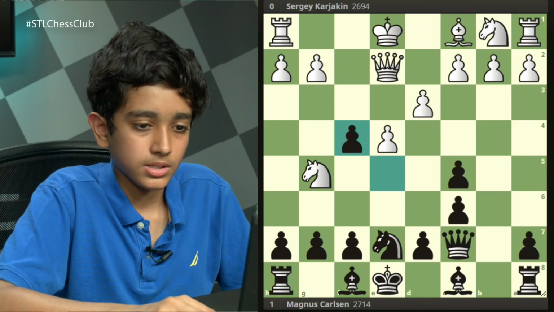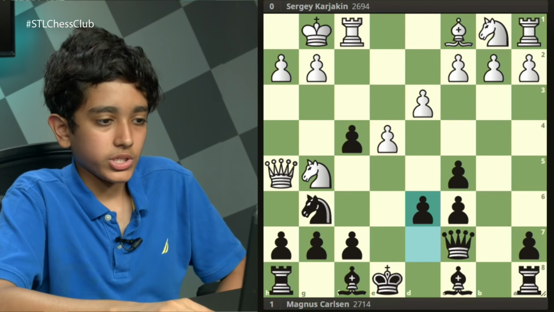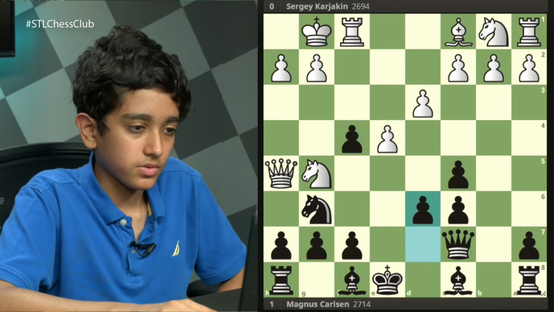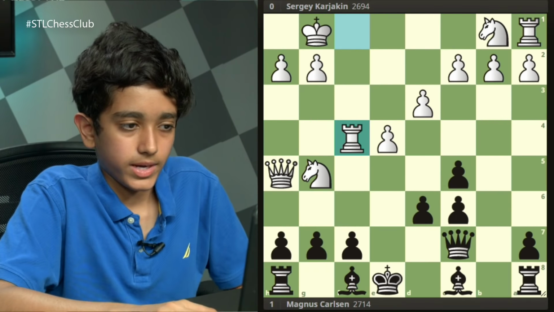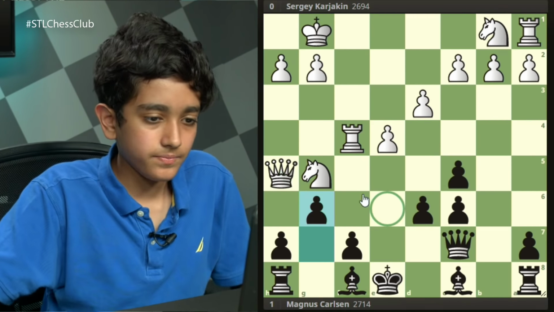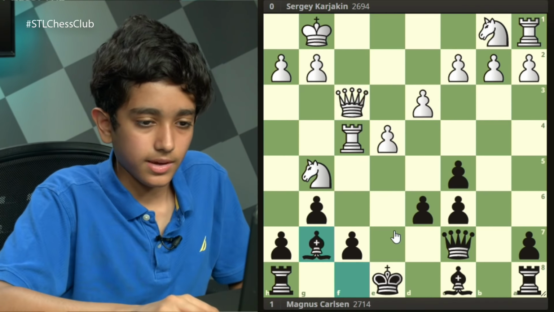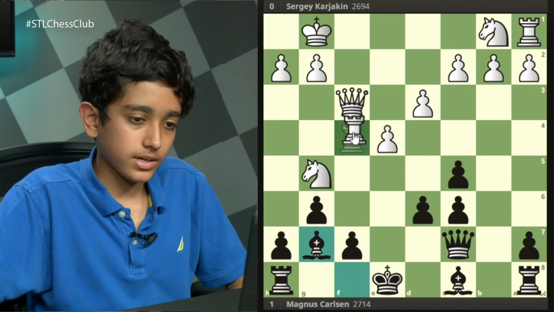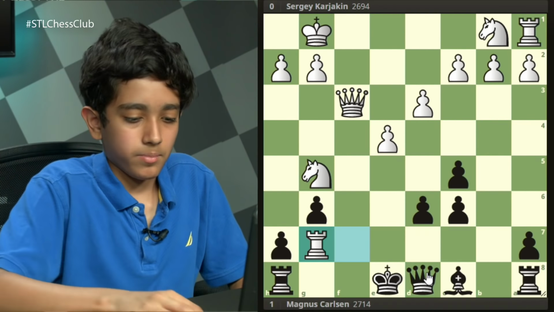f4 takes, castles, knight g6, queen h5, d6. And both sides are making some mistakes, but it was a blindfolded game, so I think they can be excused for that. So bishop takes f4, knight takes f4, rook f4, and g6. So now, obviously, it's not a threat to take there anymore. So white played the move queen f3, bishop g7. And it may look as though he's going to lose a piece here, because after rook f7, if the queen moves, then this will happen.